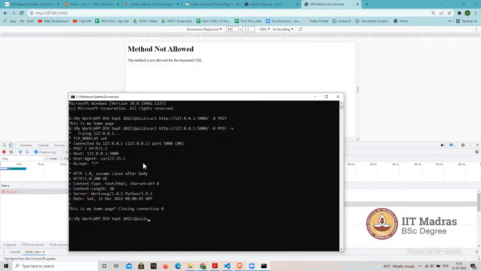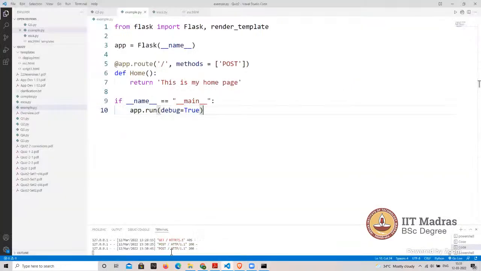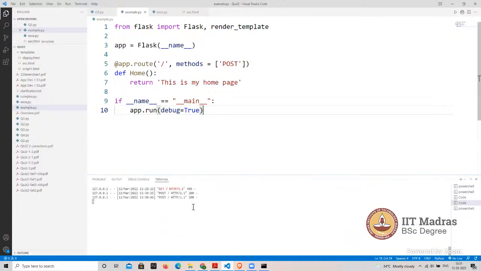This is an app, right? So we can see the response from here also. Can you see this part, this third line? What is happening is it is getting 200 okay with the response, and the method is post. So this shows that you are using the post method. Initially, we had method not allowed because the method was get. So you are rendering the post method using the command prompt. Can we do that using the browser?